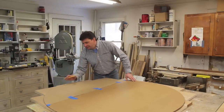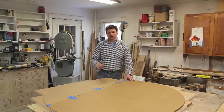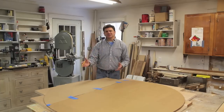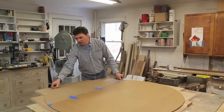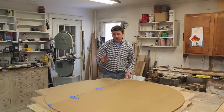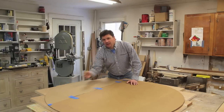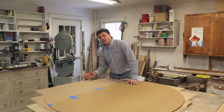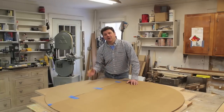Okay, well, I've ripped all of the boards to width, and then I ran them through the joiner again just to take a little bit off, really just to have a nicer glue edge. Now, the next step is to trace the circle on the boards. I'll do that with a white chalk pencil, and I like to do that because when I mark for the biscuits, I want to make sure that the biscuits aren't too close to the edge because I don't want to hit one when I cut the shape out on the bandsaw.